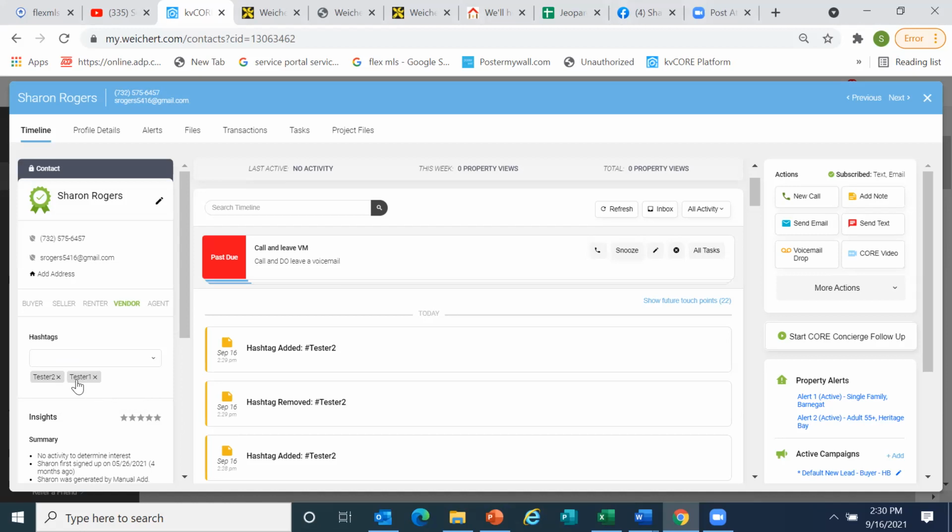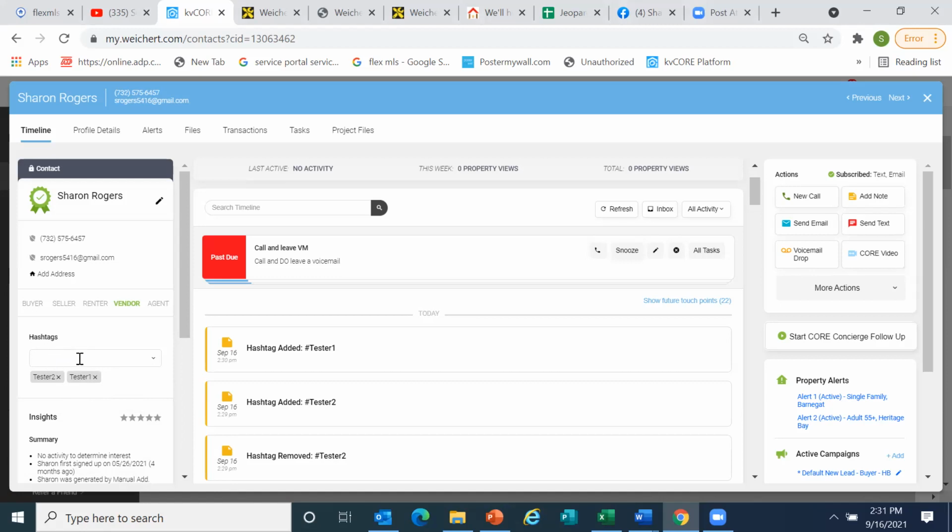And the reason you do that is so that you can categorize your contacts based on whether they're a warm lead, a cold lead. Like Buffini style is A, B, and C. So your hot lead is A, your B is a warm lead, your C is a cold lead. It depends how you're putting your hashtags in and how you're going to categorize them and follow up with them.